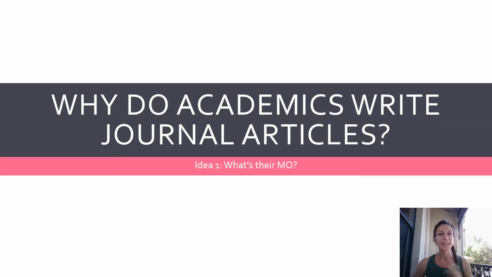But the more substantive and important reason that we produce journal articles is because it is our professional way of contributing to a discipline and a discussion about the topics in which we're interested. So the motivation behind a journal article is to produce a short piece of writing, usually 7,000 to 10,000 words, that's going to give us a more in-depth insight into one particular topic. And that's really important for you to understand when you're thinking about your own research essays.